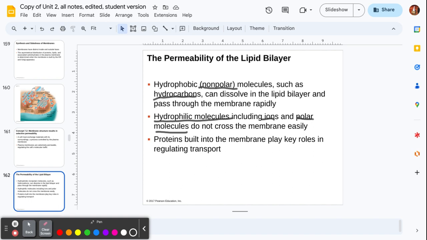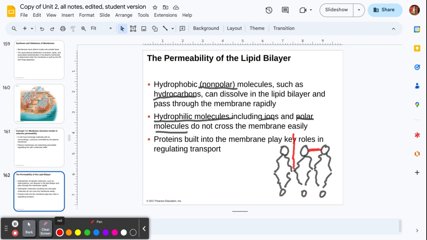Before we go on, let me show you why that is. That's the head of my lipid, and that's my tail. Two tails. Here's another head, another tail. The reason that hydrophobic molecules can get across is because there's enough distance from here to here that they can pass between two heads and really not interact with those two heads. Even though they're hydrophobic and the heads are hydrophilic, they really don't come in contact. They can just scoot their way through here.